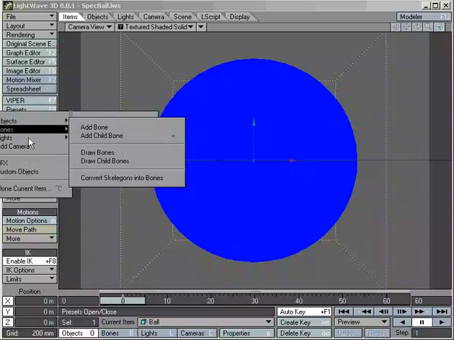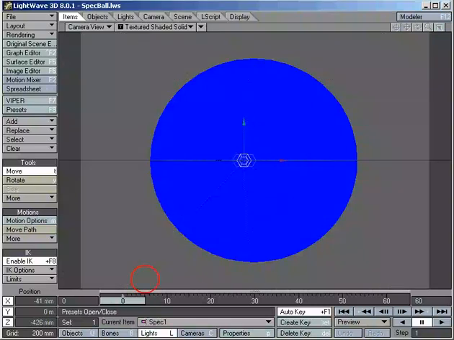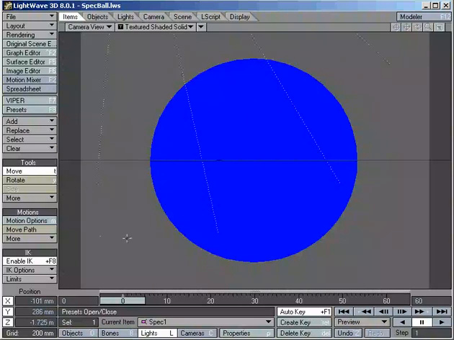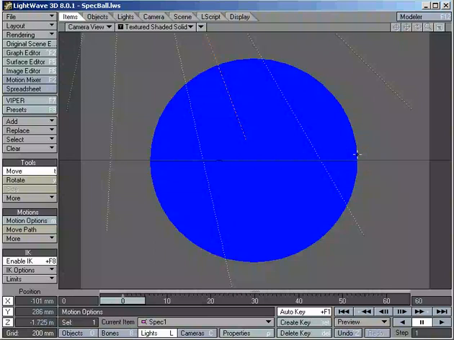Actually, I'm just going to add a spotlight and call it Spec 1 for Specular. Move it out. And I'm also going to tell it to target the ball for no other reason than it helps me envision what it's doing a little bit better.